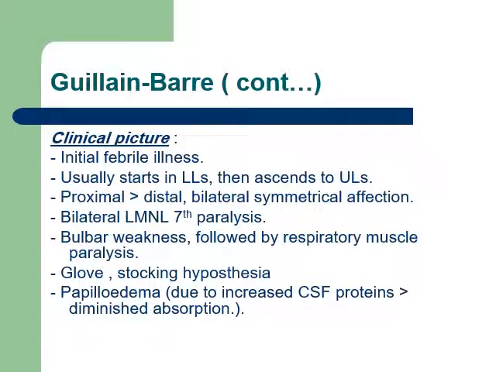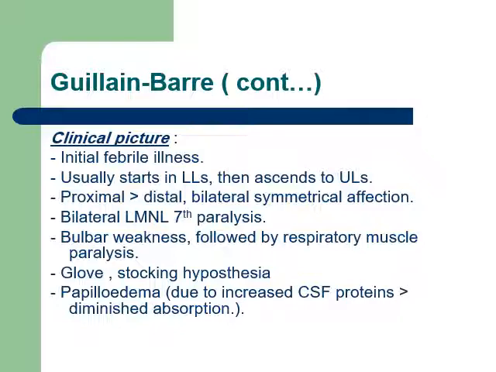So the condition starts after initial febrile illness by manifestation in the lower limbs. As a demyelinating neuropathy, it will be motor more than sensory, in the form of weakness before the muscle wasting. It's rapidly occurring, subacute onset within 3 to 7 days. It will have a full-blown picture.